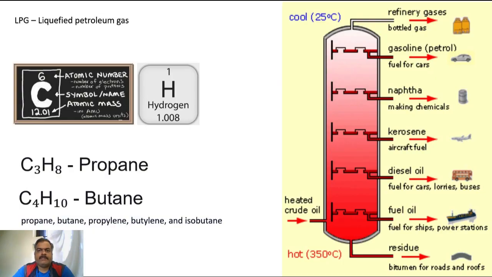First we have something very familiar which is liquefied petroleum gas. Those cylinders which we buy for cooking, most of us have seen. Any energy which we produce by burning contains carbon and hydrogen. This liquefied petroleum gas is basically propane and butane. In some countries it can be pure propane also, whereas in India it is propane, butane, propylene, butylene and isobutane.